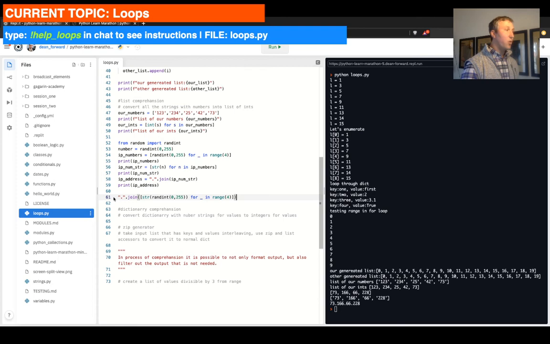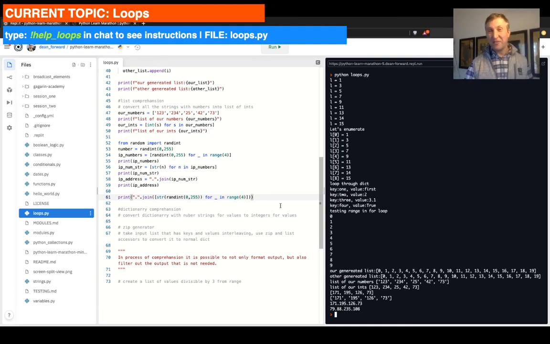And then all we need to do is print this madness. Print, and so we're going to get a different IP address printed below that. So that's a way to express that.